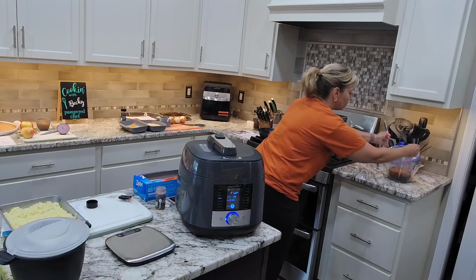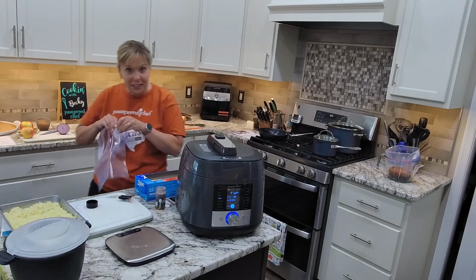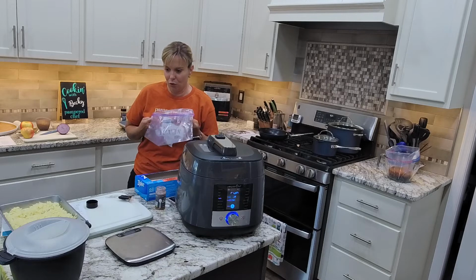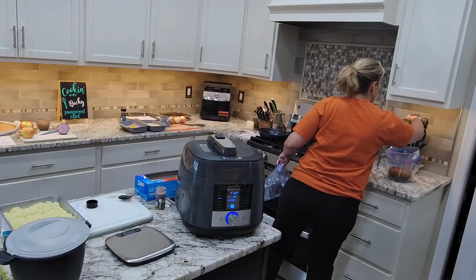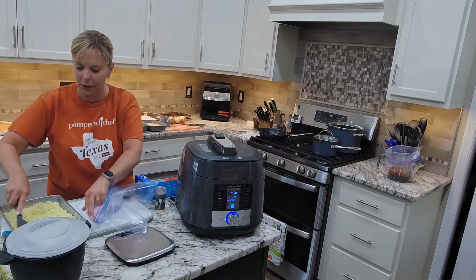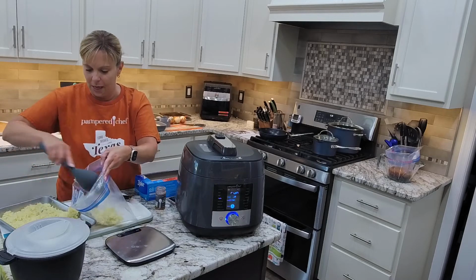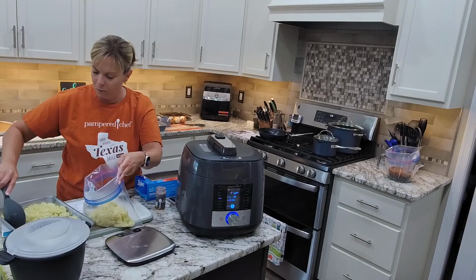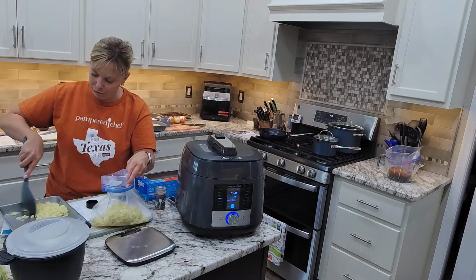That's ready to go. And then, as I mentioned, the next thing I have to do is take our rice. I'm going to fold down the sides again so that I can get the rice. I'm going to use one of our new and improved silicone utensils, and I'm going to scoop my cooled rice into this baggie. And then we add a little bit more of the smoky barbecue rub to this rice. And then I'm going to pop it all into the freezer.